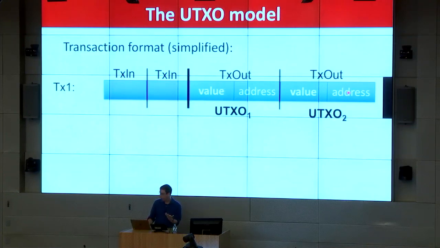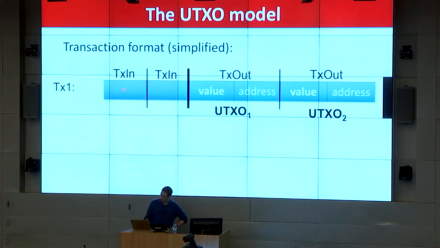And there could be more than one output. For example, a transaction might pay one person and also pay another person. It's very common that a transaction has a number of inputs. Say I own a bunch of addresses, I use those addresses to fund the transaction, and then I pay a merchant with a certain amount of value, and then the second output is the change I would get back from the transaction. Whatever is left over is routed back to another one of my addresses. So that's what a transaction looks like.